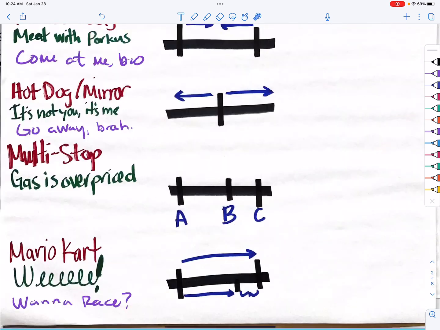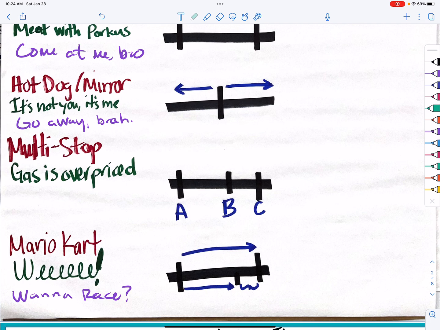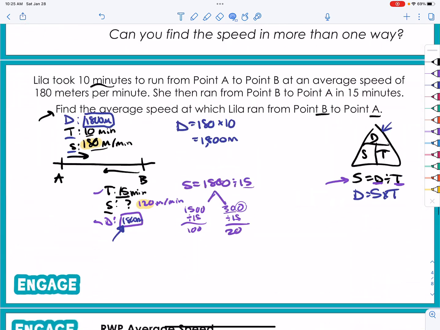So if we go back up here, multi-stop, I feel like average speed, we should probably make a note of that. Average speed is total distance divided by total time. And so doing some sort of work to figure out any of those pieces will allow you to figure out really anything else based on that. If you know the speed and the time, you can calculate the distance. If you know the distance and the speed, you can calculate the time. So you just got to figure out, what do you know? What don't you know?